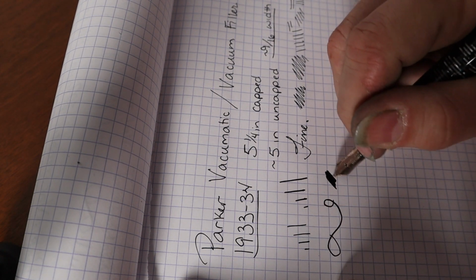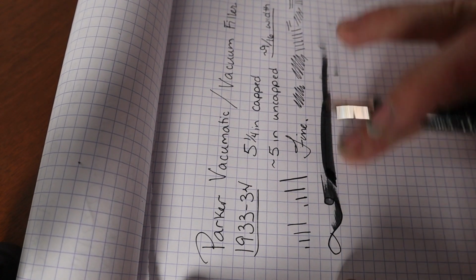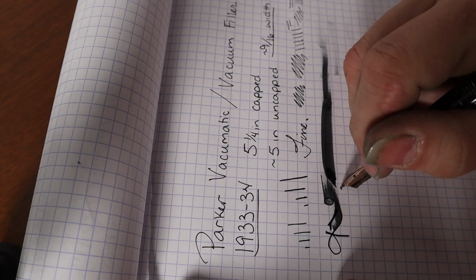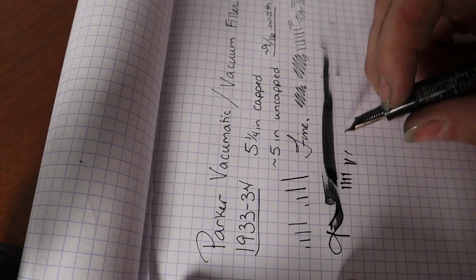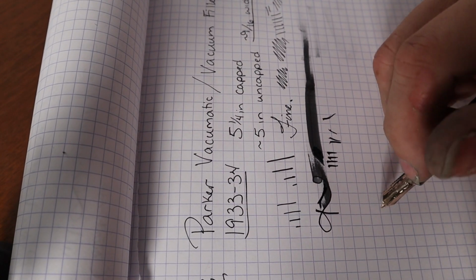But let's see how much it lays down. And this is a Sailor ink. I've not used this one before. Oh, that is wet. Could be the ink, could be the nib, who knows? But that does lay down a nice juicy amount of ink. Got a little bit of paper stuck in my tines. Take that out, see if I can. But let's see.